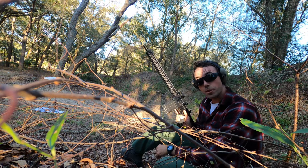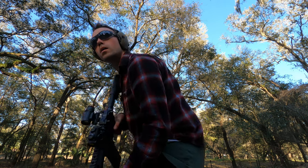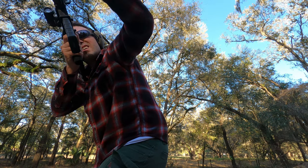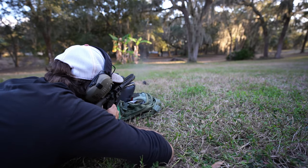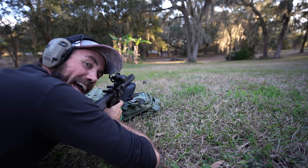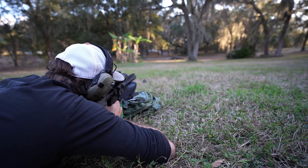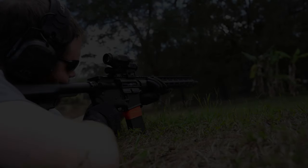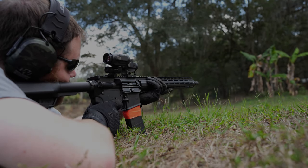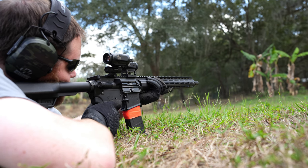On paper the magnifier gives you the best of both worlds, since you're probably not going to use it until you really need it. But what if you wanted more than the fixed magnification, or perhaps a little less? I'm not going to pretend any of us die on the hill of 2x versus 3x, nor that 3.5x or 4x is dramatically more useful than 3x. But in any situation where you want an incremental increase or decrease in magnification, you'll be stuck with the magnifier combo.